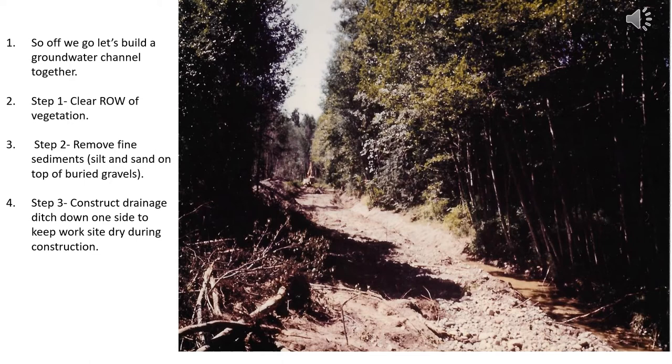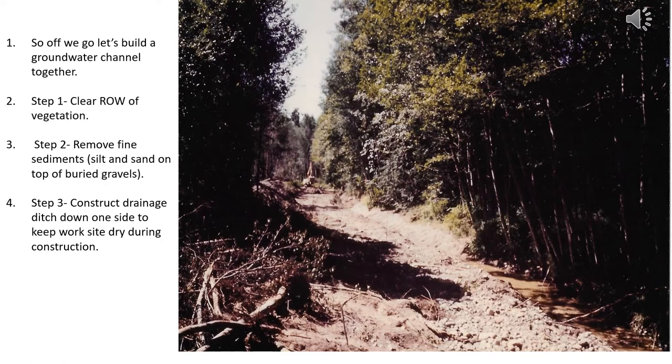So you can see the finer sediments are being removed, and the trees are being removed, but just below those finer sediments, you can see the river gravels from the old river bed, and that is where the aquifer is. Now, if you look off to the right, there's a little ditch being dug, and that ditch will be dug down to the final grade of the channel. It's a narrow ditch. What it does is it actually drains the water table down, so most of the material that you remove from the main channel is now dried out. It's easier to handle, it's cleaner to handle, but you can also use the early ditch to get a sense of the strength of the aquifer as you're building the channel. In case you have to adjust and change maybe the grade of your channel to go a little deeper into the water table if you feel you aren't getting the flows you expected from your preliminary assessments.